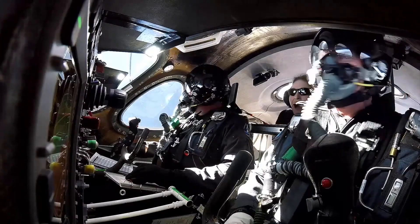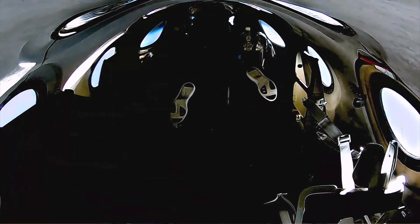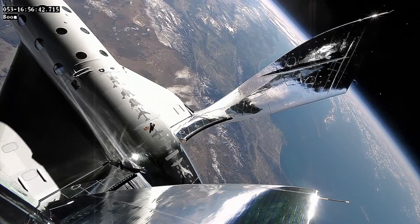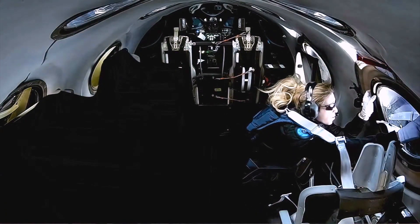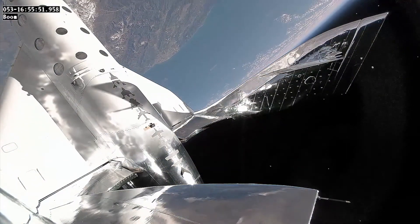And probably the next standout moment — I did the first half of my test and then I purposely joined the pilots near the cockpit for apogee. That's probably the standout moment of my life. Floating free in the ship, the ship came to a stop above Earth and it felt endless. The cabin interior supports savoring the view of Earth from space in every way possible. It facilitates your movement about the cabin so you can get to any window or next to any person you'd like to, while simultaneously not distracting you from the view.